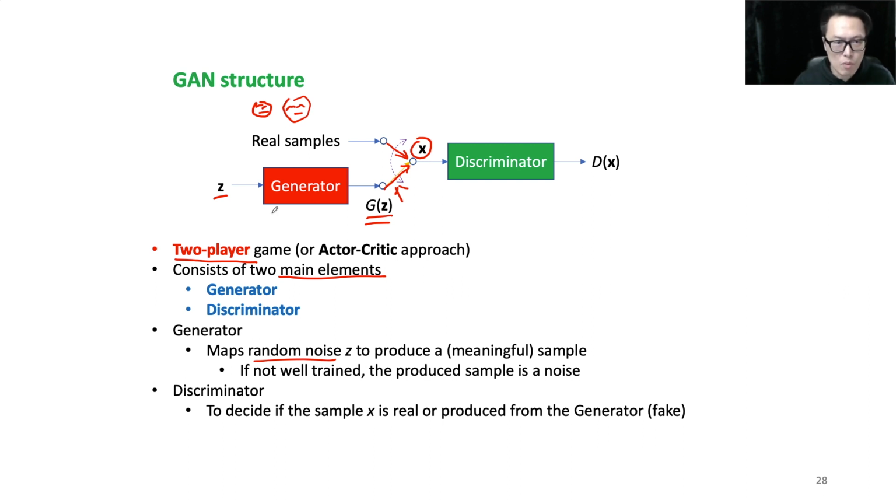So the idea is that we would like to train the generator so that it is able to fool the discriminator, so that the discriminator cannot tell whether this is a fake or real sample. The discriminator works in the opposite way, being able to tell whether the sample is real or fake. That's why this is called a two-player game. And with this structure, we find that this is a kind of unsupervised learning or hybrid.